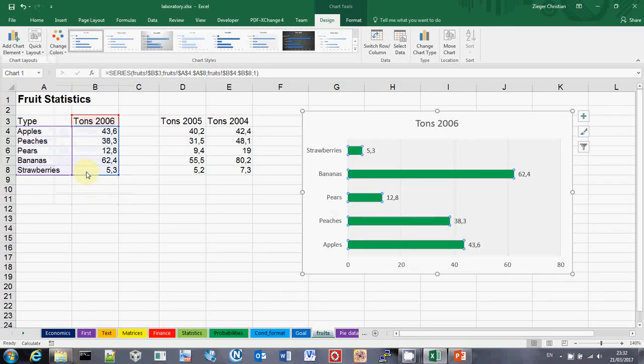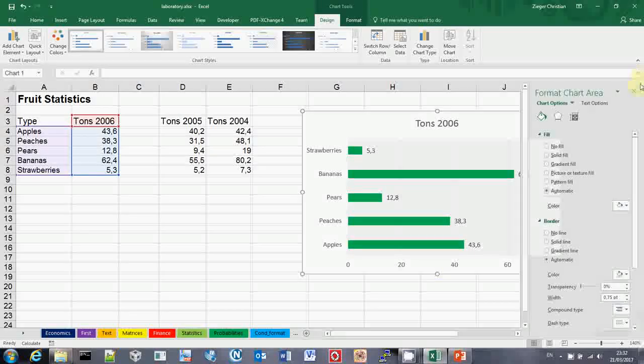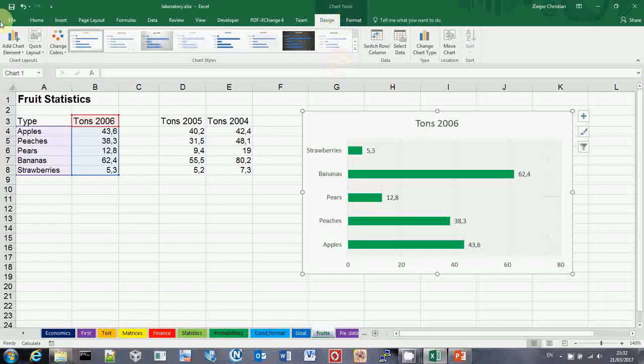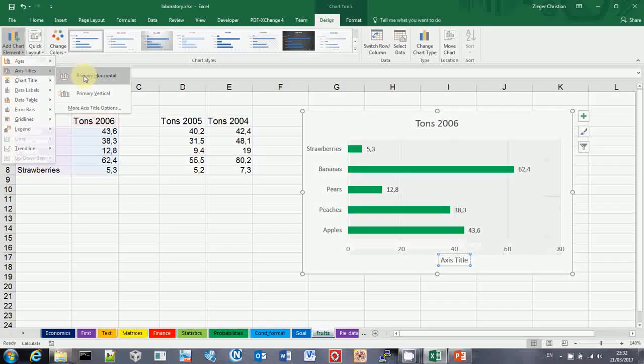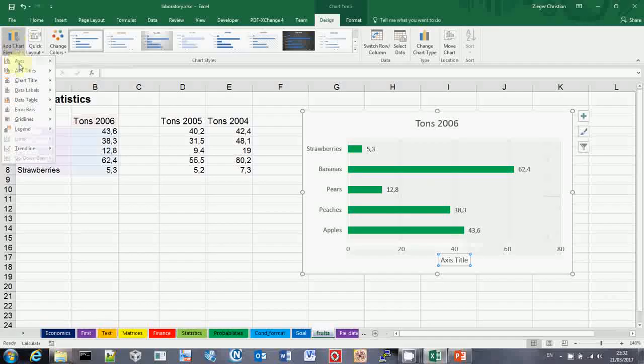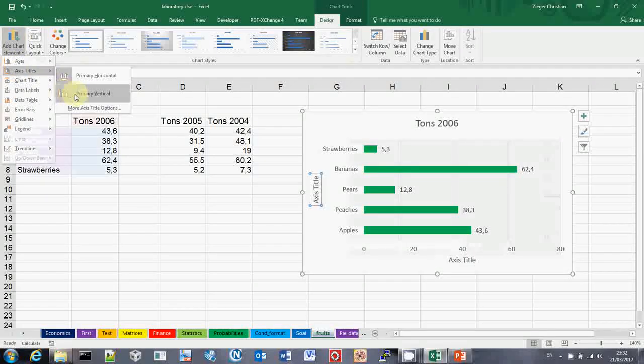Now we need the title and labels on each axis. So again, under design, add chart element, axis titles, primary horizontal and primary vertical.